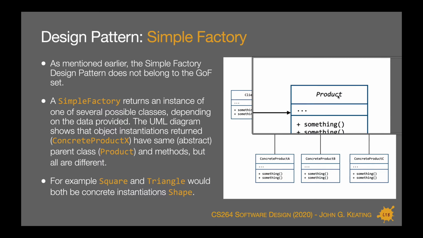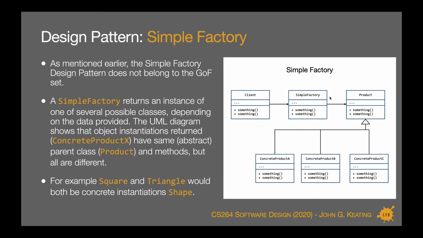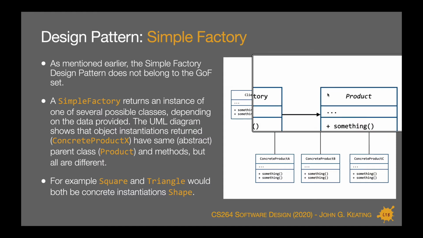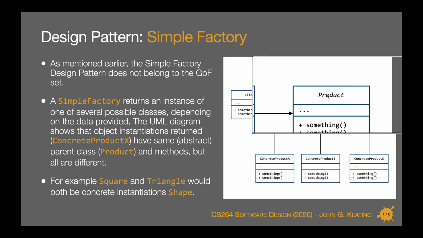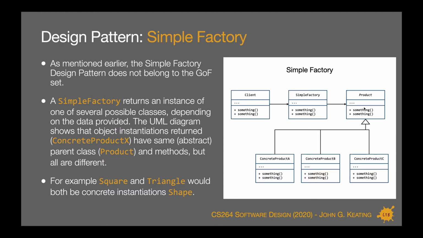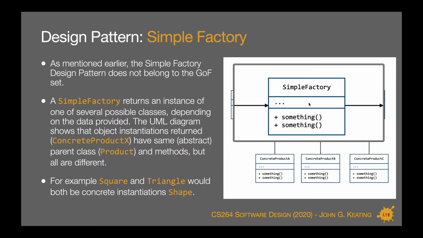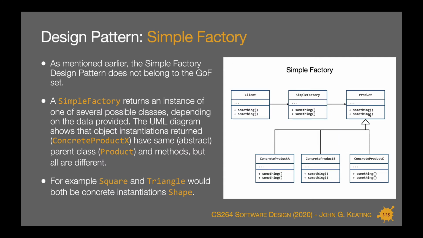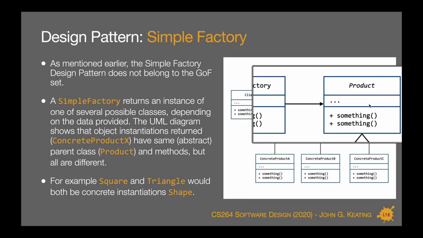You can see this because it's italicized here. The class name is not italicized here. It's a concrete class, an abstract class, and the simple factory then deals with products. We work with these products here, so it returns an instance of several possible concrete products that are based on, or subclasses of, this product.